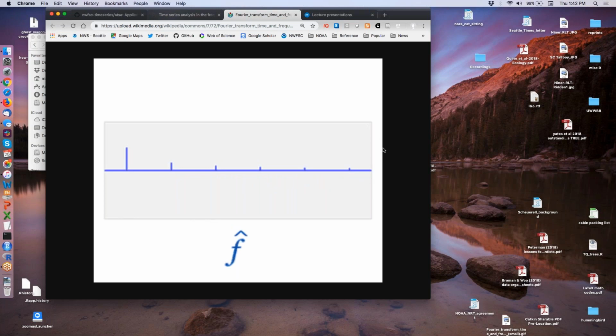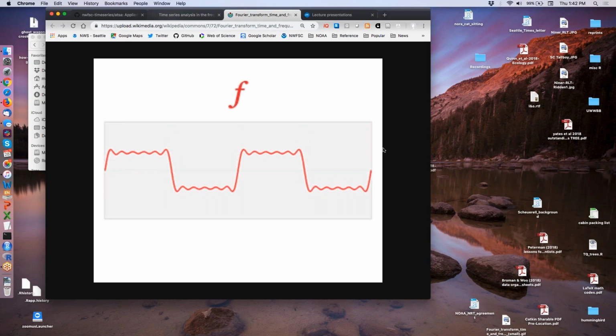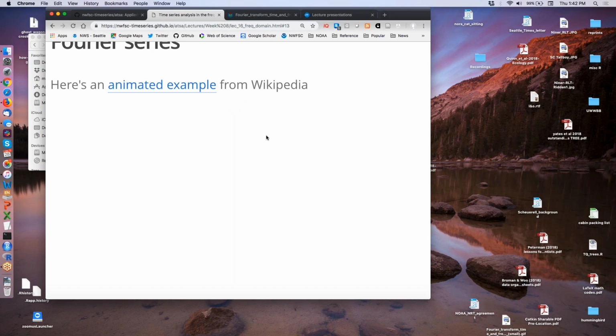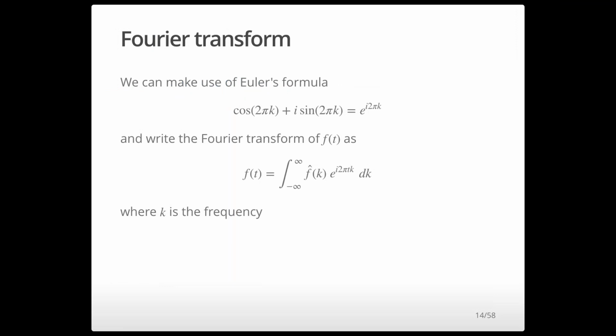So that's, in essence, what a Fourier series is, and a Fourier representation of it. And if you know the mapping, if you know how you got from here to here, there's an inverse mapping to take you back so you can recover the actual original series. Okay. So that's a Fourier series.